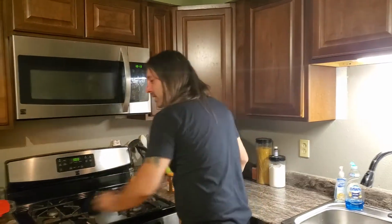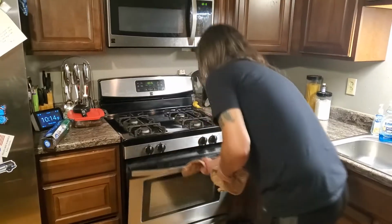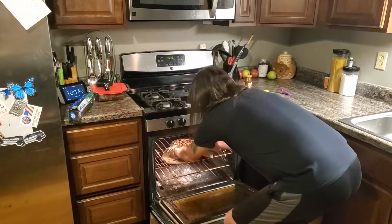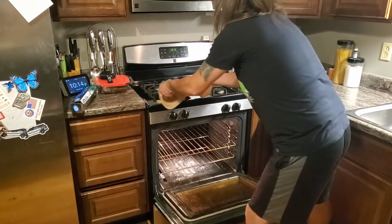All right, my timer's about to go off. I'm 3 bowls, maybe 4 bowls deep. No, it's 3 bowls. Okay, 3 bowls. There it is. Let's pull this thing out. Whew, that's hot. All right. Oh man, that thing looks good.